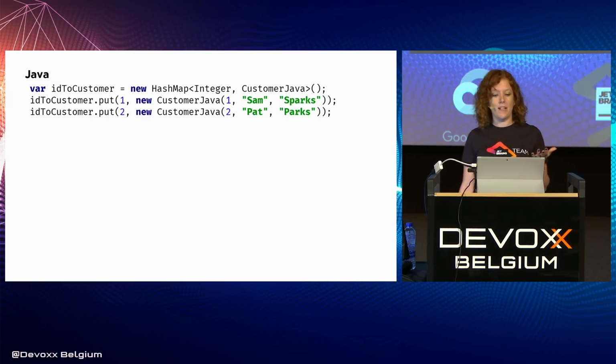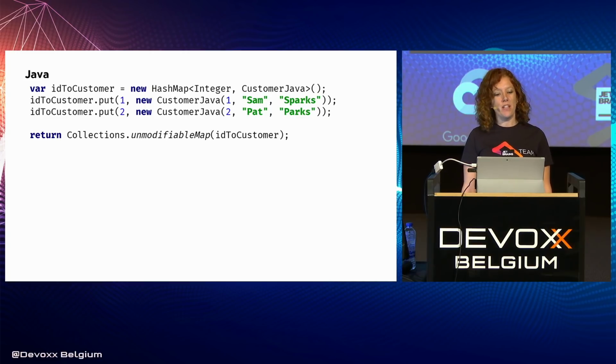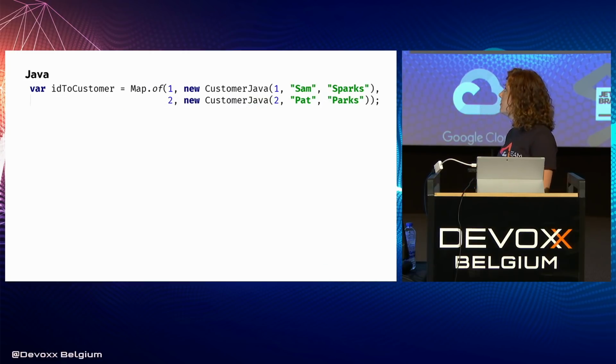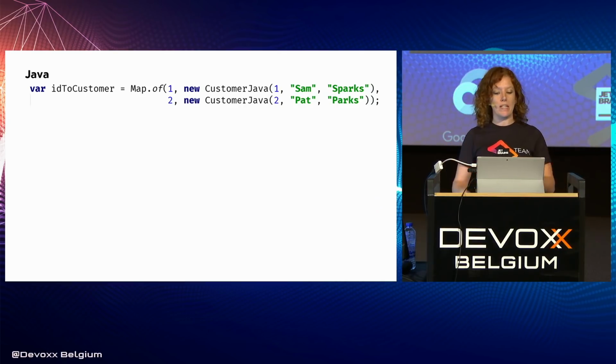Maps are a bit more difficult, particularly in Java. You have to create a map, and then you have to put a bunch of stuff on the map. And then, of course, if what you really wanted was an unmodifiable map, then you have to wrap it inside an unmodifiable map. And that is tedious, and that's not what we do. But in Java 9, we can just say Map.of, which is way better. And so we can just create maps on the fly much more easily.